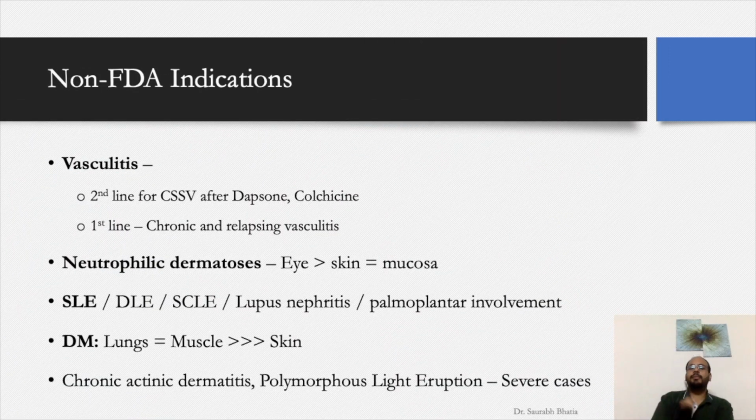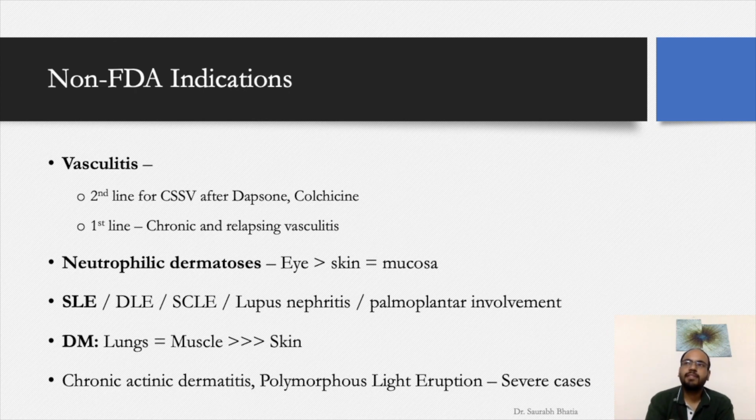Now, one thing to remember is that in all of these indications, even if azathioprine is the first line agent, it should not be used as an agent to start remission. It should be the agent of choice to maintain remission, because we know that azathioprine is not a fast acting drug. It takes a certain amount of weeks for it to show its full effect. So it's better to maintain the remission.